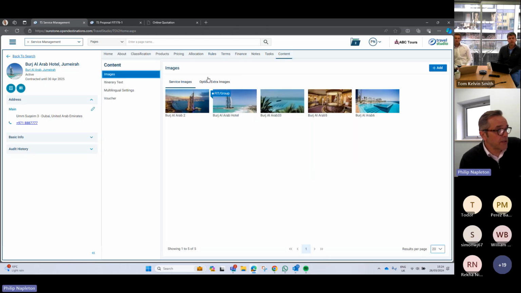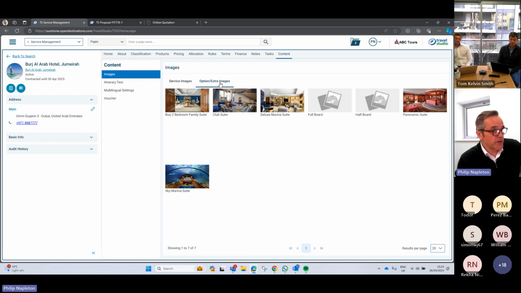You've obviously got your content as well, so you can see all the different images that I've got loaded up against this hotel, including the one which is flagged as a default, so that when I do start using this hotel in my proposals, whether that's for an FIT or a group functionality within the system, which one is it going to use by default? So you haven't even got to choose anymore. You've got defaults that are coming through as part of this process, including the ability to load up images against your individual room types or optional extras in the system.